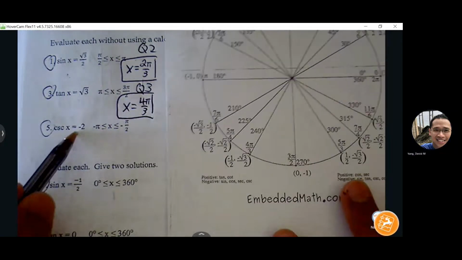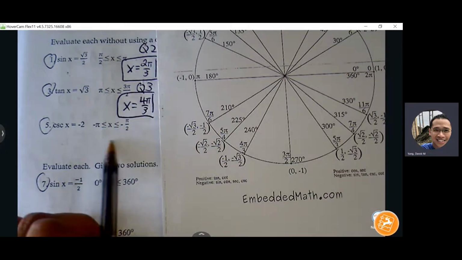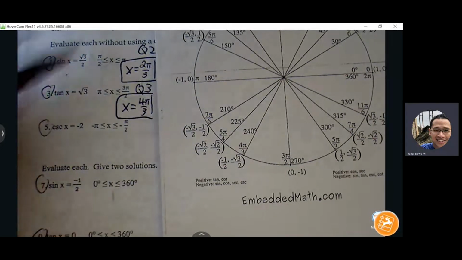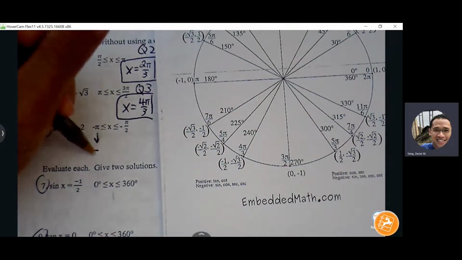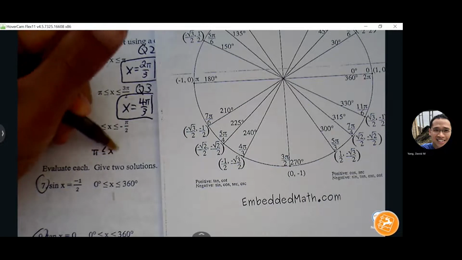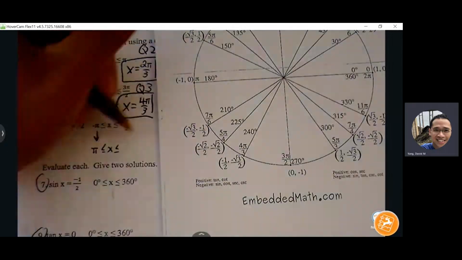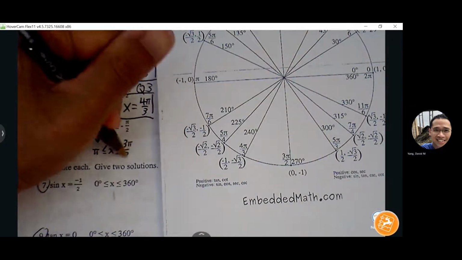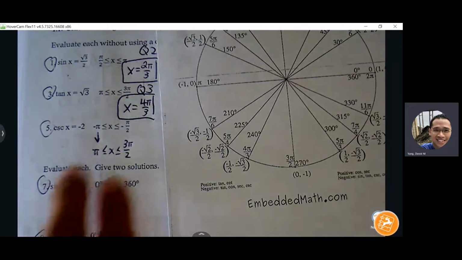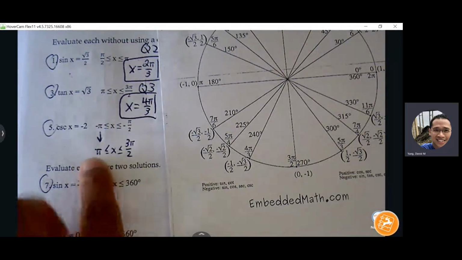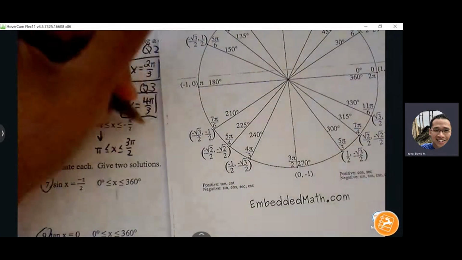Okay, number 5. Cosecant is -2. This looks a little confusing here. Between negative pi and negative pi over 2. Remember, we can always add 2 pi to figure out where this is. So negative pi plus 2 pi is really pi. Negative pi over 2 plus 2 pi is 3 pi over 2. So if we don't recognize an interval, we can always add 2 pi to make it easier to recognize. So now it's easier, right? What's between pi and 3 pi over 2? Pi over 3.